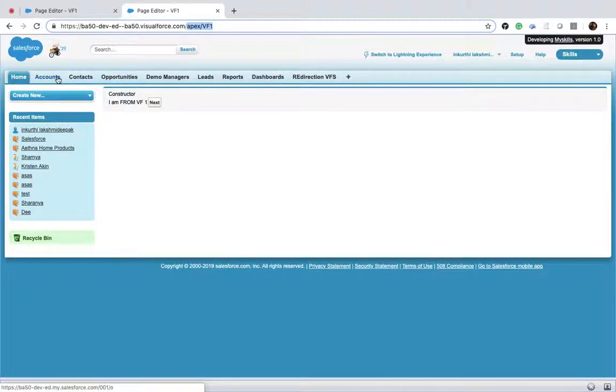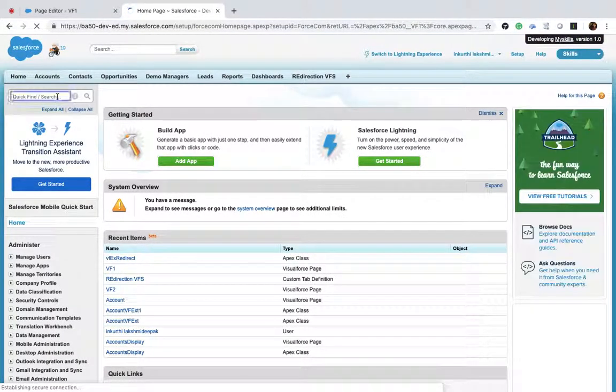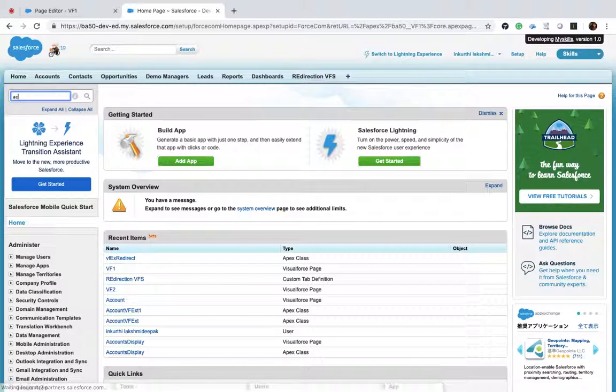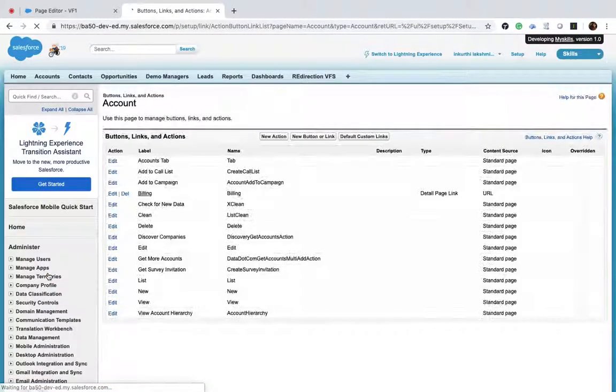So it's something like what we write in command buttons. In the setup for accounts, in all objects we have buttons and links, new custom button or link.